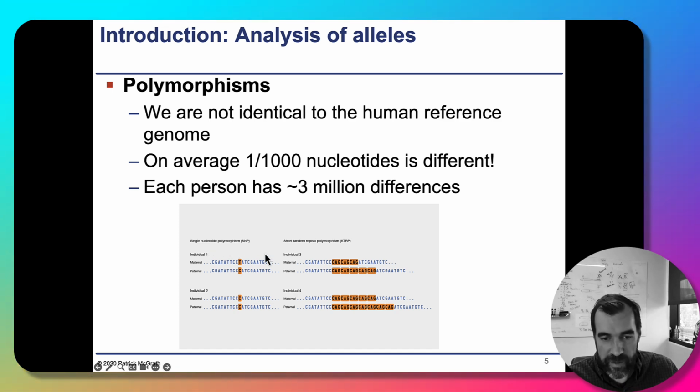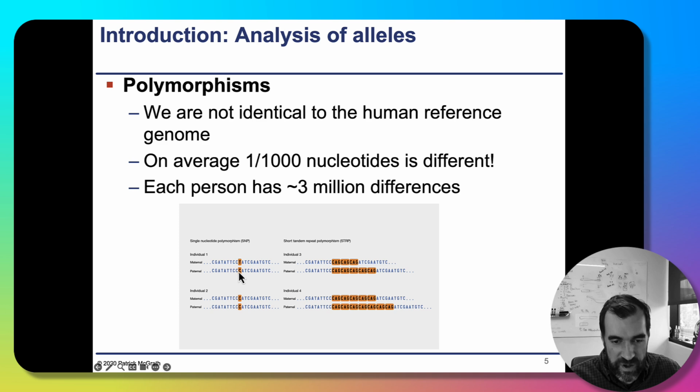The other thing to remember about these polymorphisms is that they can have either very profound effects on the phenotype or no effects on the phenotype, and that just depends on where they fall within the genome. This location right here could be in a coding region, and so this would change the amino acid of the encoded protein. It could fall in the promoter region, and so this could affect the expression levels of the gene that it's connected to. Or it could just fall in a part of the DNA that has no effect on expression or protein function. In that case, it would have no effect on the phenotype of the organism that carries this polymorphism.